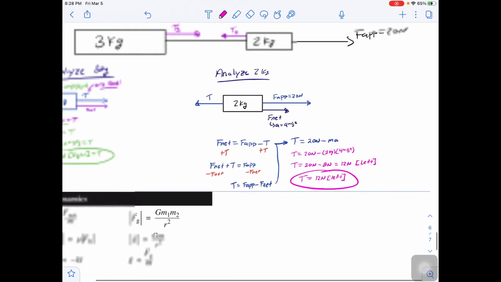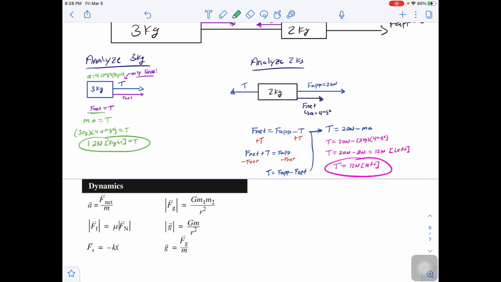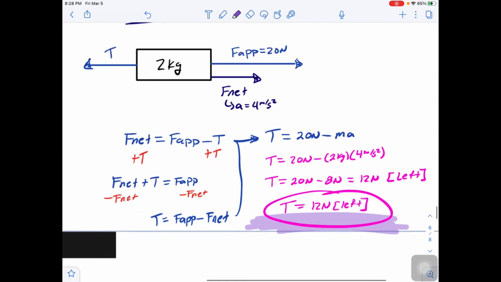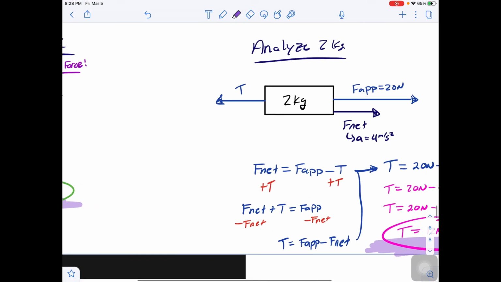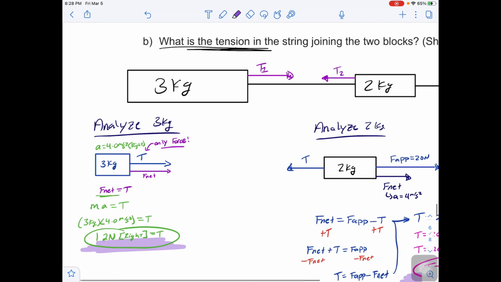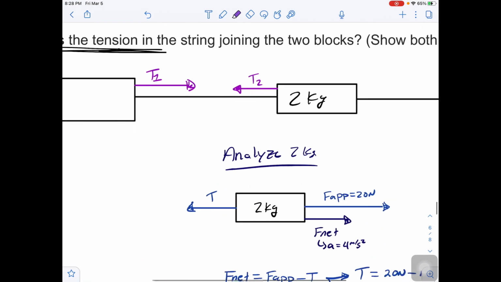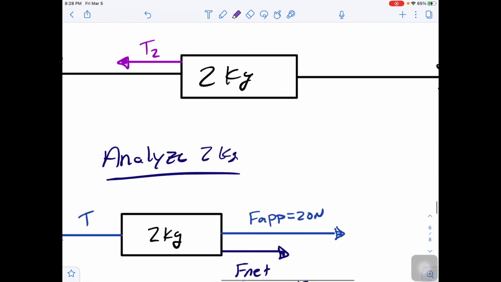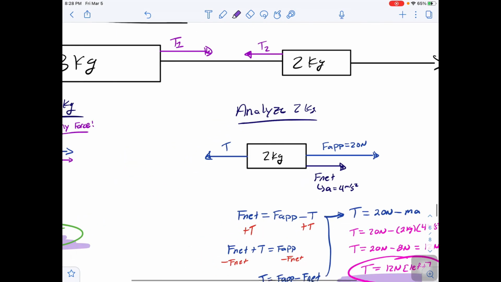Now, what do you notice about our answers? They are the exact same value, just opposite directions, and that's what we assume in Physics 20. And that's why we assume it, because we can prove it, which is very, very neat. So remember, anytime you want to find tension in any type of question, you first need to know the acceleration of the entire system, and then you need to break up your system into parts and just focus on the individual objects moving.